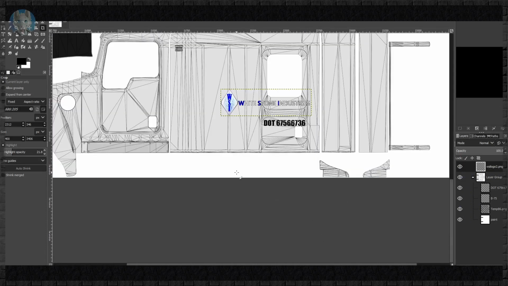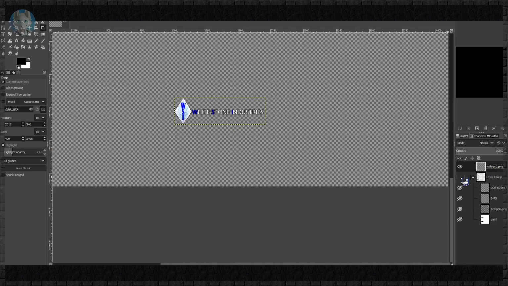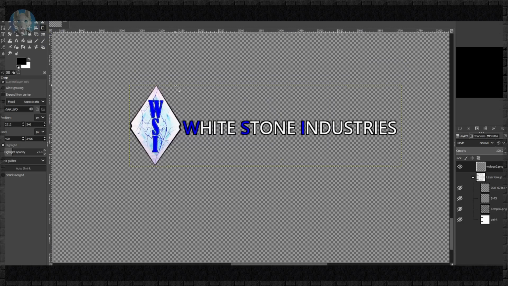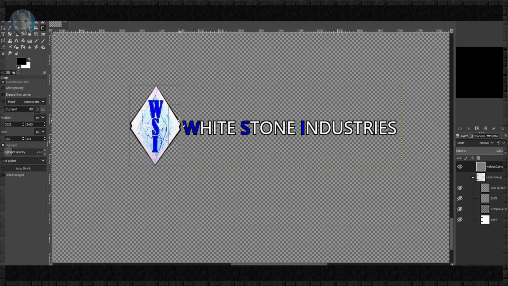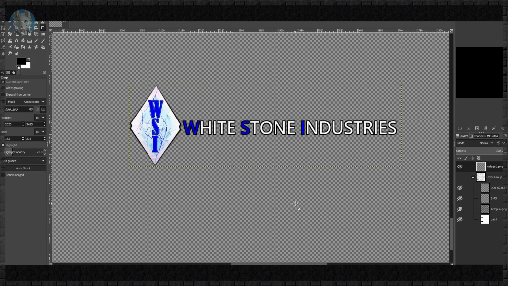Okay. Yeah, so I'm just going to separate this. We're going to hide this. This was actually created from Dyson Sphere Program with the colored letters and stuff. So this is my old logo. I don't use this one anymore. I'm trying not to anyway. That looks good. Actually, Control Z that. We're going to go Control Shift D, and then we're going to hide this one. This is how you can split layers into other stuff.